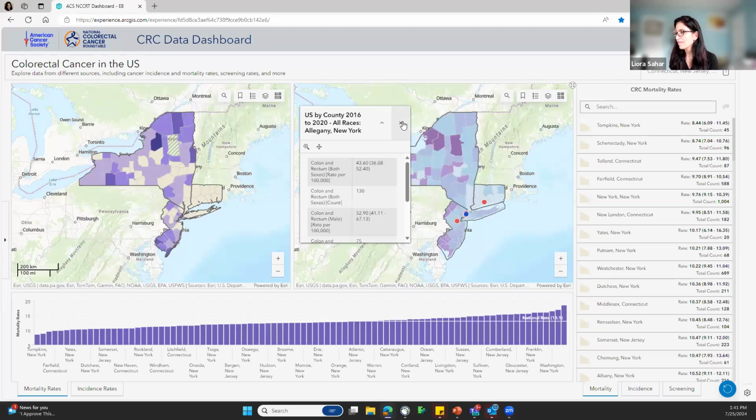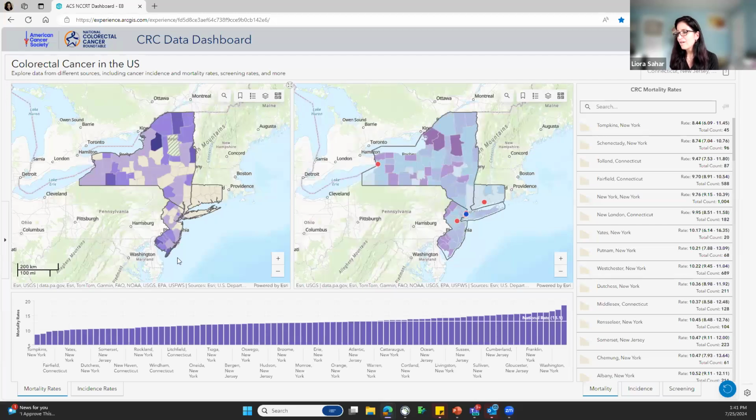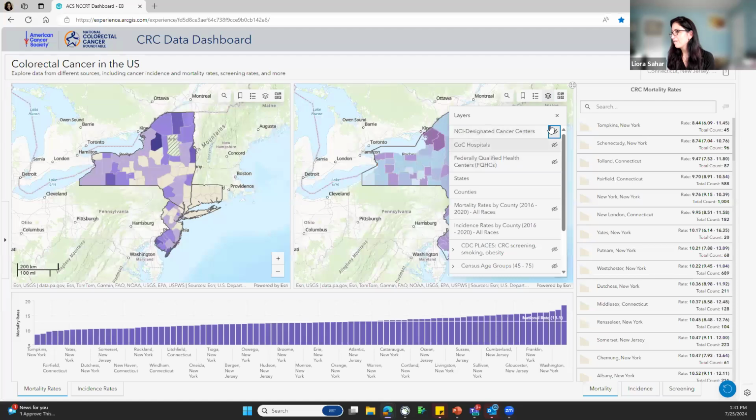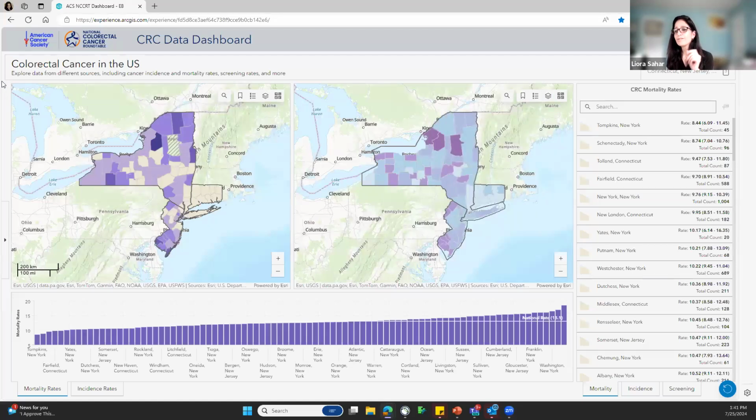When you click on it, you're going to get additional information. And also South Jersey, right? There are a couple of other counties, but we're going to try and focus on some of those. At any point, for example, when you're working, and again, you can remove the NCI locations right now, you can do a screenshot, take those and push them into, for example, a PowerPoint, and I'm going to show you that in a second.